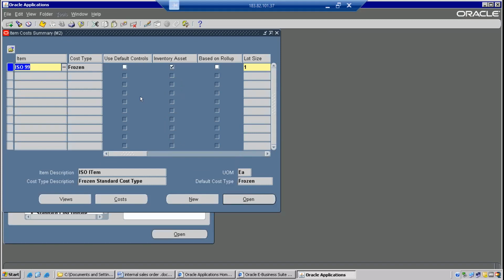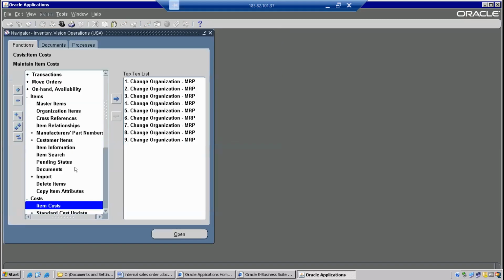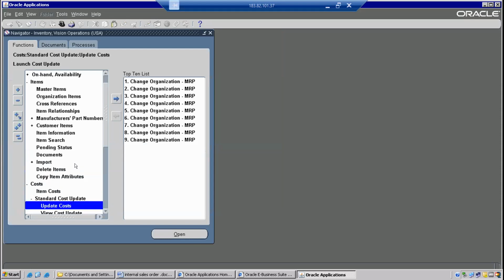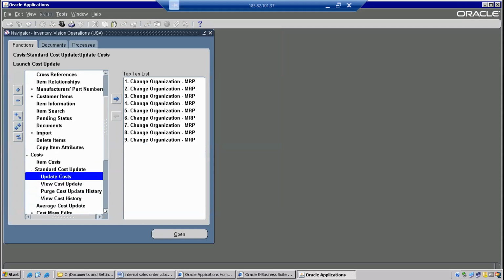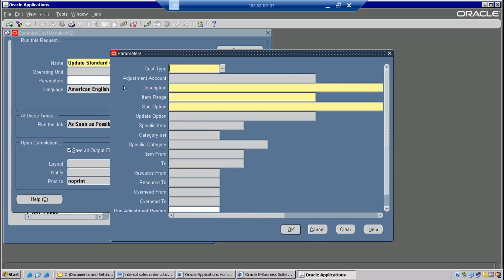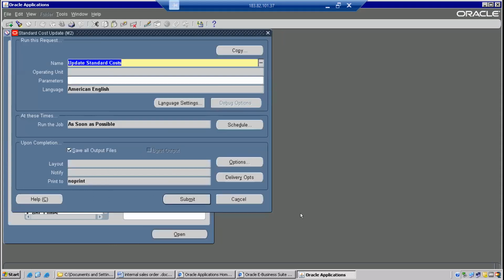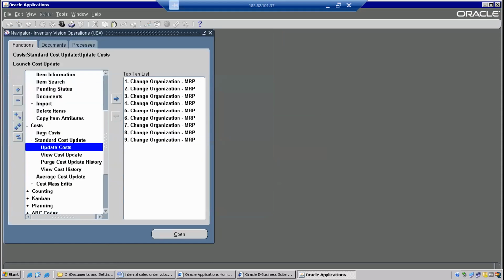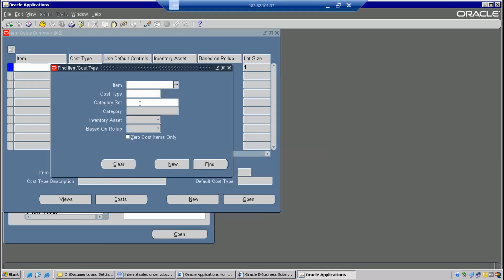Now, again, let me click on this. This is a program we need to run after creating a cost. Item Costs, New.